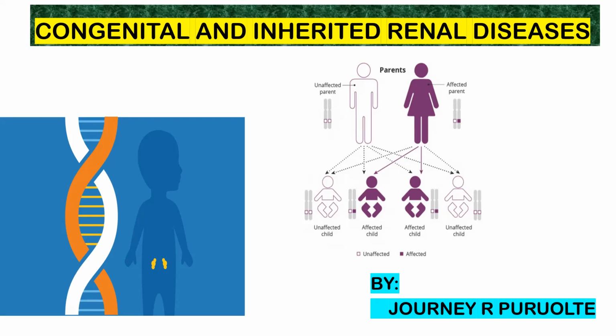Congenital means a disease or any kind of physical abnormality that is present since birth. जन्म से जो physical abnormality या जो disease है उसको बोलते हैं congenital. And when we talk about inherited renal disease, inherited का मतलब है जो genetically transmit होता है, जैसे from among the family members, like from the mother to the baby, it is transmitted genetically. So there is a difference between congenital and inherited. Do you understand the differences?